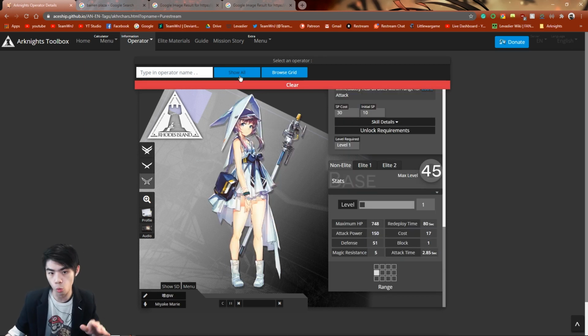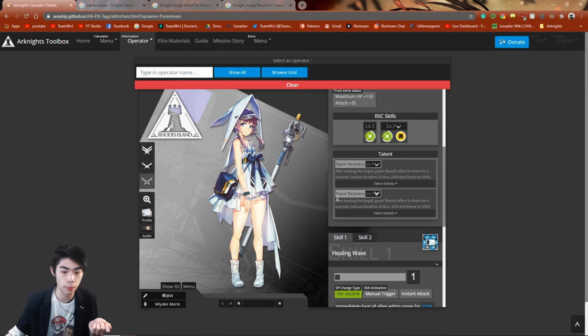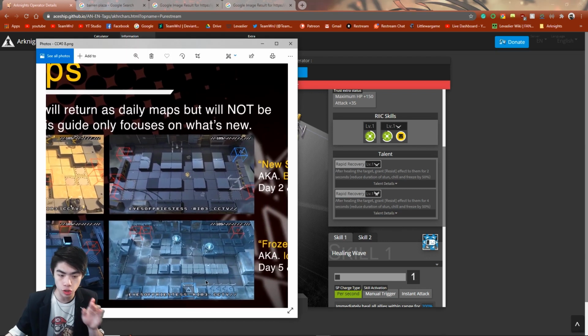I don't know whether we will get Purestream or not, but because she comes before Utage, I'll cover her anyway. Purestream is a 4-star wide-range medic similar to Ceylon. Purestream is actually better than Ceylon for most cases because at E2, she can grant the resist effect to the ally that she heals for 4 seconds. This means that this ally will only be stunned, chilled, or frozen for half the amount of time. You can instantly imagine where this would be useful.